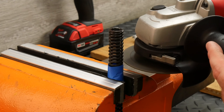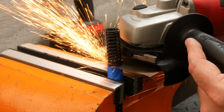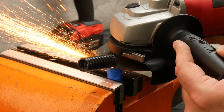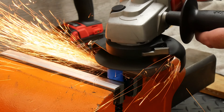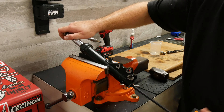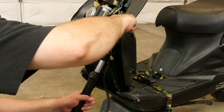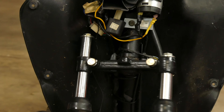Most people suggest cutting the same length off your fork spring as the spacer you added — so in my case, a two inch spacer means cutting two inches off the spring. Spoiler alert: I found it way too soft that way, so I'd suggest cutting no more than half the spacer length off the spring. You can always put it together, test it, and cut more if needed. Once done, the fork can be reassembled, refilled with fork oil, and reinstalled. Here you can see the difference between the shortened fork on the right versus the repositioned one on the left.